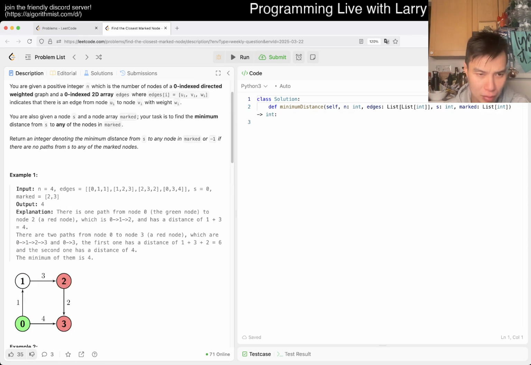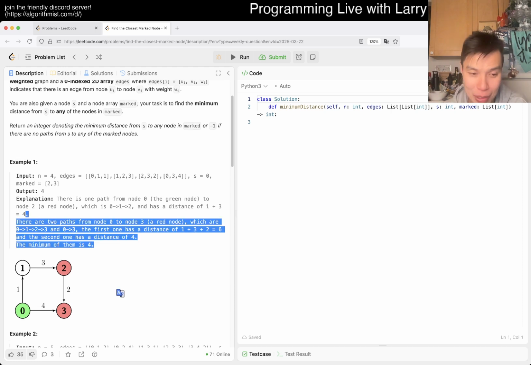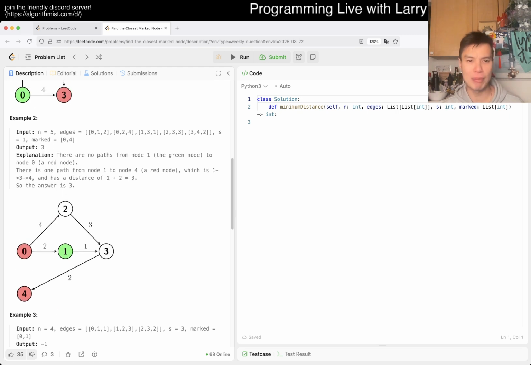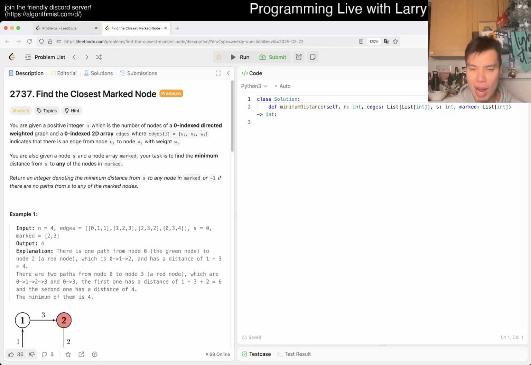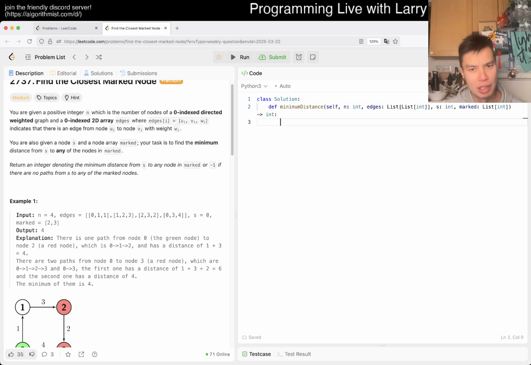Okay, let's go through an example really quick. S is the starting node, I suppose. At 0, we're trying to go to 2 or 3, and it just goes to 3, which takes 4, right? This is just a regular shortest path problem. I guess it is a directed graph, which means the paths are not symmetric, and there's not always a path in both directions between two nodes, but it's just the shortest path. Otherwise, I don't think there's anything too crazy about it. So let's get started. Like I said, this is shortest path.